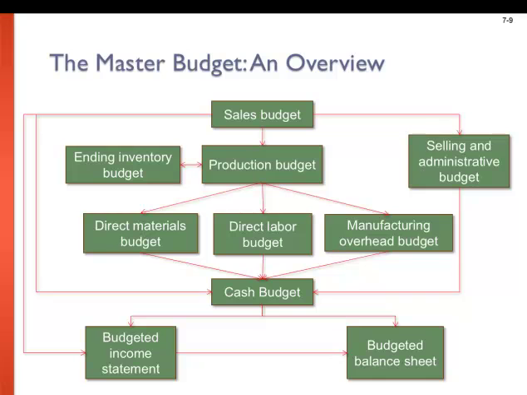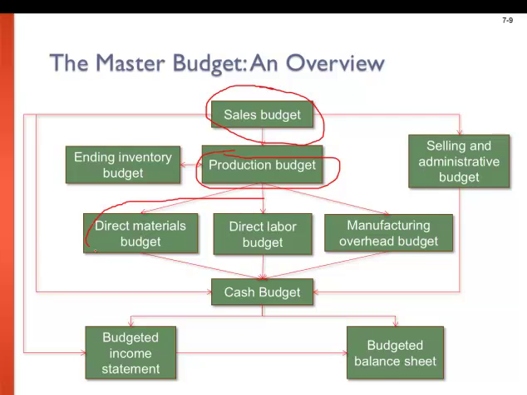So let's revisit the actual master budget of an organization. The sales budget, just like the income you would have for your own personal budget, will be the driving force for all other budgets — and here it is at the very top. Depending on how much sales we budget, we will need to produce a certain amount of goods or services, and that will drive the production budget. Production will drive the budget for our amount of inventory, direct materials, direct labor, and manufacturing overhead. All of those are connected and driven by how much we have to produce, and again, those are all separate budgets — separate schedules, but all driven by each other.